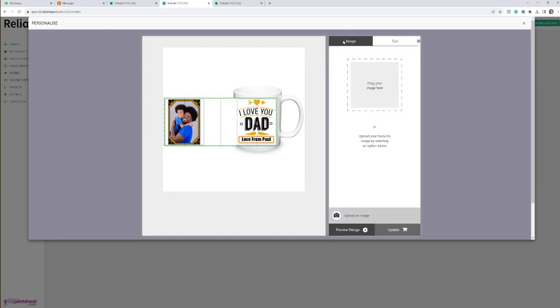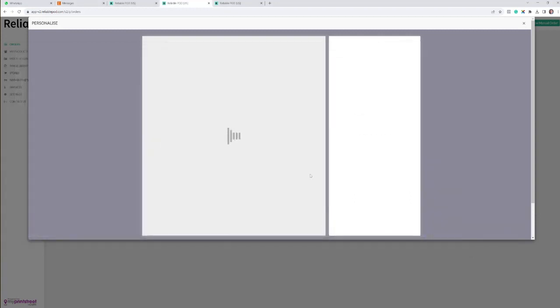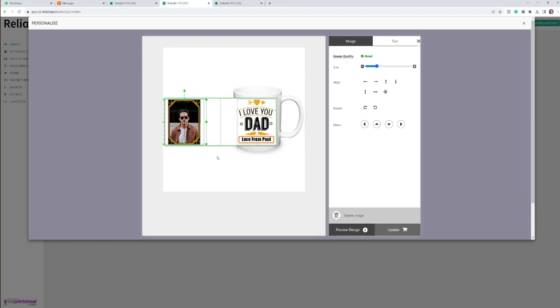Now we go to the image. Click on image, click upload image, select the image that you want, and there you can see you can resize and move the image around to give it a good look, and you're all done.